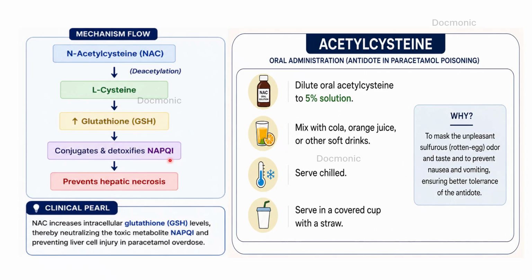And one more thing you should know is that in PCM poisoning, we give it orally, but since it is a sulfhydryl compound, it has a rotten egg odor. So to prevent that rotten egg odor, we dilute it with cola, orange, or other soft drinks. It is served chilled. This is one clinical point you have to know.